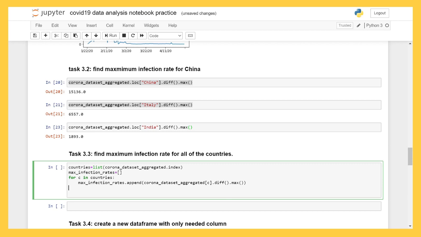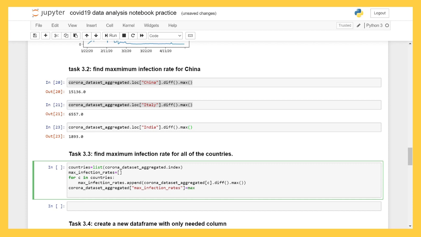Okay, now what I'll do is, we have the corona dataset aggregated that we had. Now from that I will pass inside it max infection rate, that is our list name, max infection rate is equal to max infection rates.